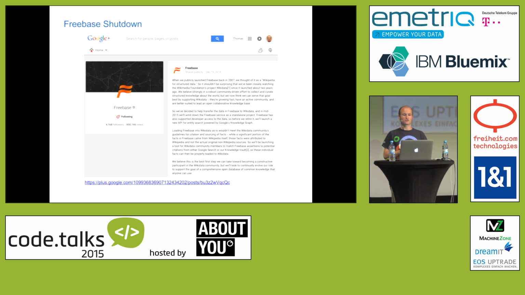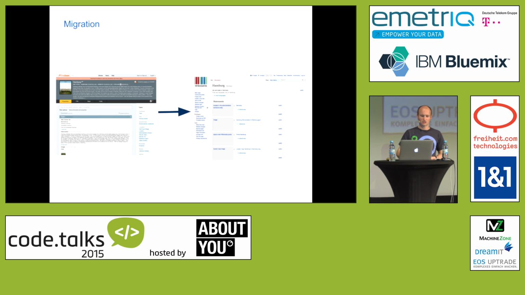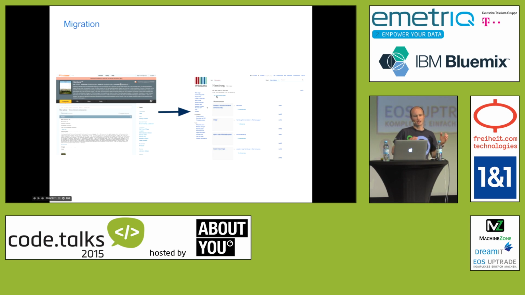So you can see here for one concrete example, the data that is in there from Hamburg should somehow go to Wikidata for the same thing. And you can already see where this is headed. Some of the things that are contained in Freebase may also be already contained in Wikidata. So for example, the image could also be the same as here. You can also think of conflicts. Maybe here it says the population of Hamburg is X, and here it says the population of Hamburg is Y. So you have conflicts that you may want to deal with, or maybe it's just different time contexts.